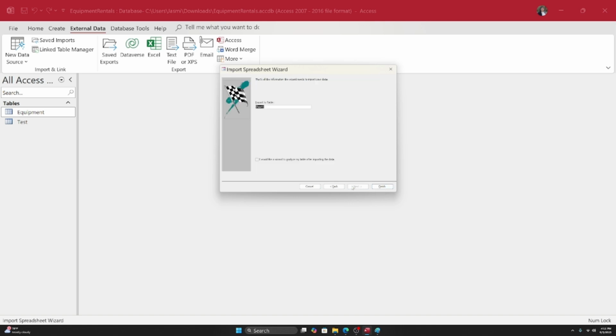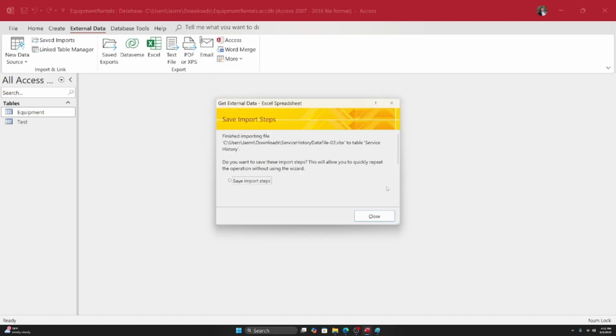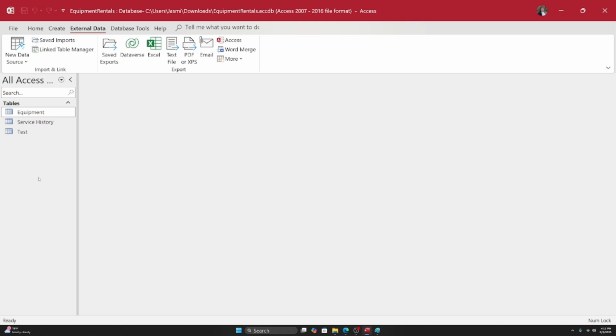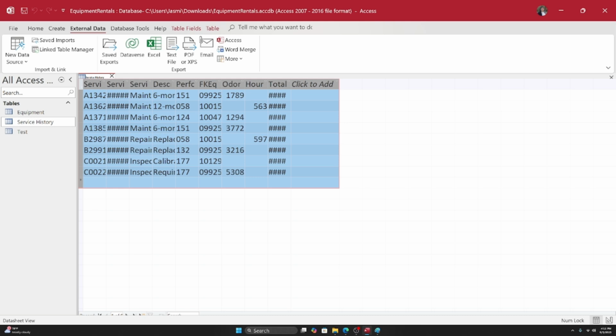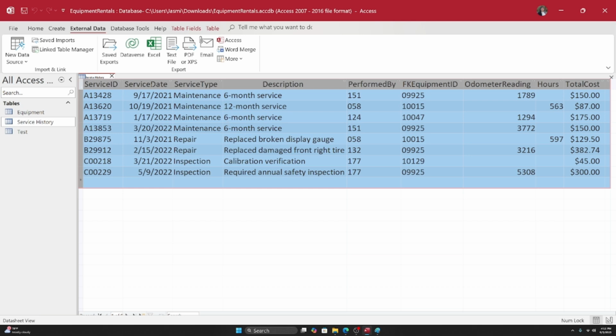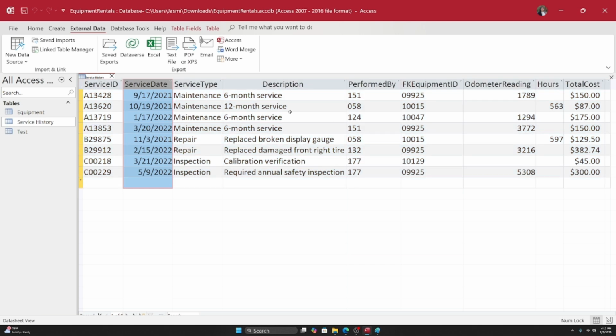Then click Next. And then you're going to name this table. So you do have to make sure you name this table. Let's call it Services, or just Service. Here, let's just do Service History. And then you could click Finish. And you could click Close. And now you'll see here on the left, we have a service history table. And when you double click it, well, remember those pound symbols mean that the data is too big for the column. Let's auto fit. There we go. And all the data has been put in for you.